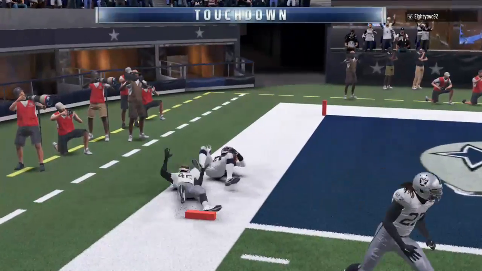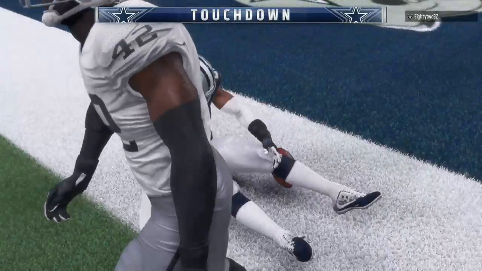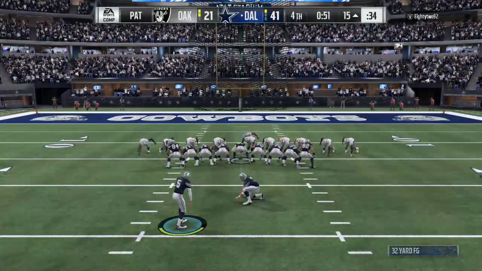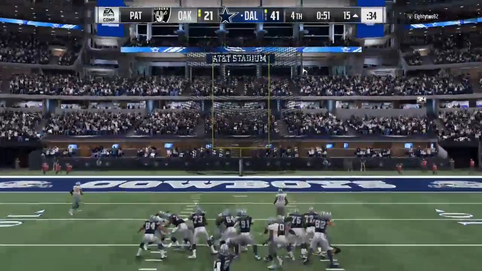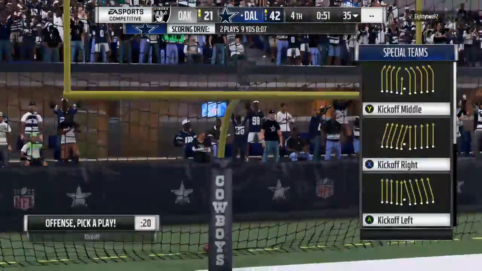And he is into the end zone for a Cowboy touchdown. Ezekiel Elliott with now 2 fourth-quarter touchdowns. And the Cowboys will extend their lead. And he's able to put it through.